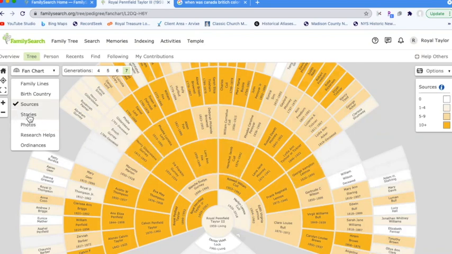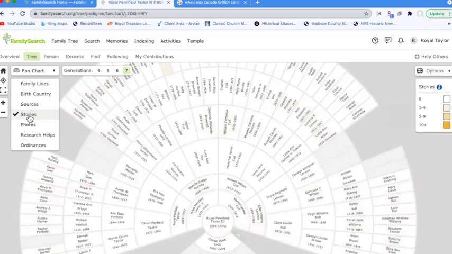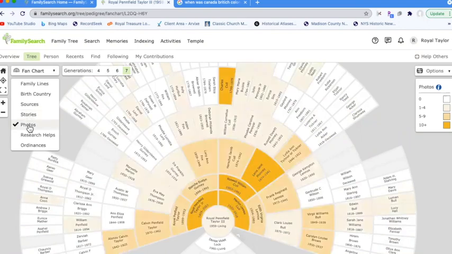Let's just take a look at how many stories are attached to folks. And you can see in my tree, not a lot of stories, which I'm very surprised about. Looks like I need to get to work putting on some memories. Next is photos. And you can see there are several photos, but as you go further back in the tree, of course, photos are less prominent, but there might be other pictures or things like that, maybe gravestone photos or some photos from villages or towns that people lived in. Those might be further back when cameras didn't actually exist. Or if you're lucky, you might actually find a portrait.